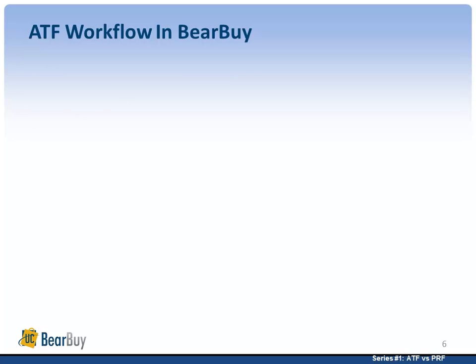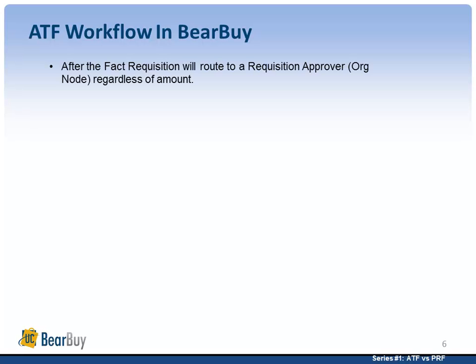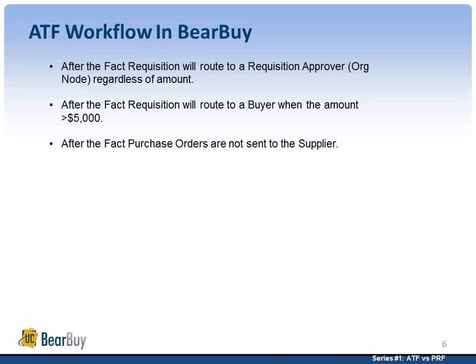Now let's review the after the fact workflow in Berkeley. All after the fact requisitions will route to a requisition approver, also known as an org node approver, regardless of dollar amount. After the fact requisitions will route to a buyer when the amount of the transaction is equal to or greater than $5,000. After-the-fact purchase orders are not sent to the supplier.